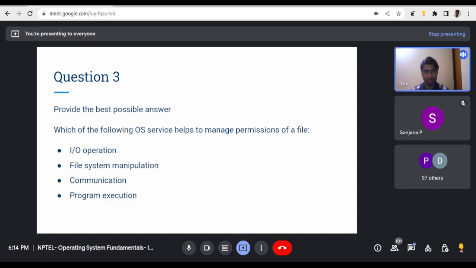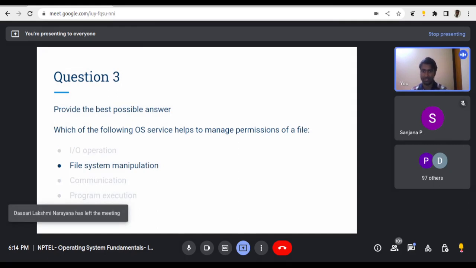These are the three primary permissions related to a file: read, write and append. So these are related to the file system manipulation service of the operating system. This is the answer, file system manipulation. This is the OS service that relates to the permissions of a file. Okay, so B is the answer.